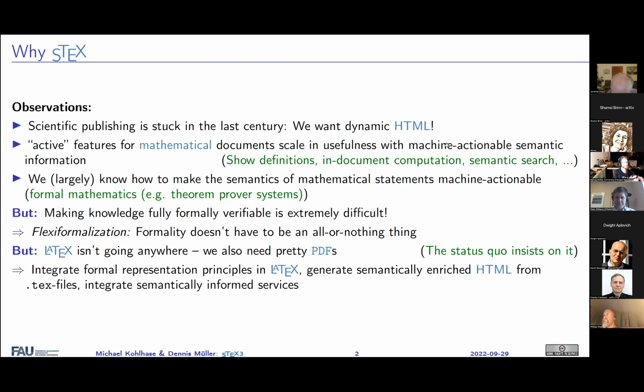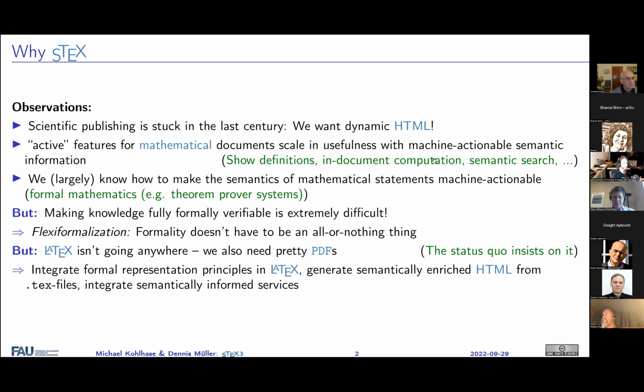And the second thing is we also know that LaTeX isn't going anywhere. The entire publishing industry in the 21st century still massively depends on pretty nice looking PDFs that you can print and that should be optimized for print. And the entire publishing industry banks on LaTeX, basically, with respect to that. There are good reasons why one should disrupt that, and one should disrupt that soon. But this is the result of several strongly interconnected systems, all of which depend on each other. And if you want to disrupt those, you have to attack all of them at once. And I don't think it's happening anytime soon. Besides, the thing that LaTeX is good at, LaTeX is just really, really good at.